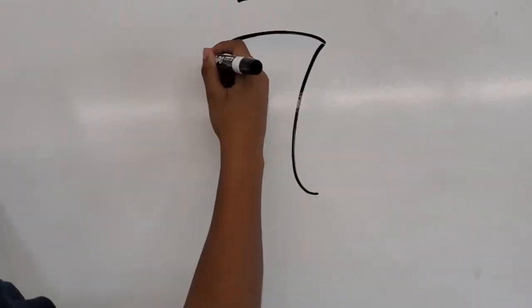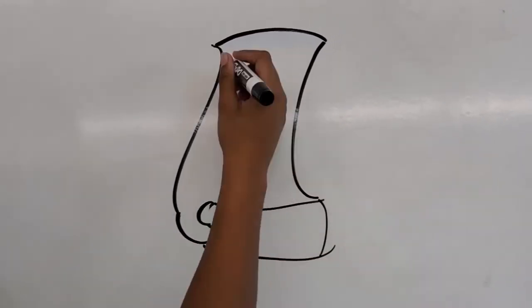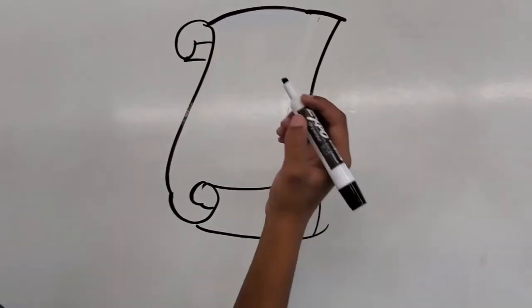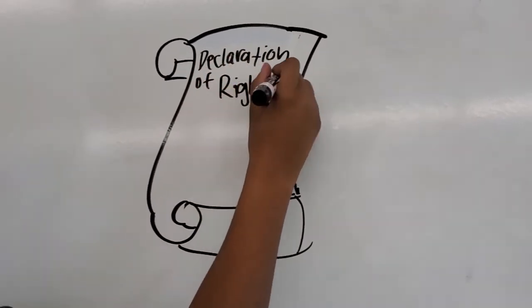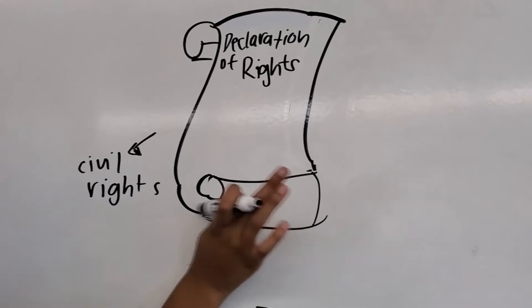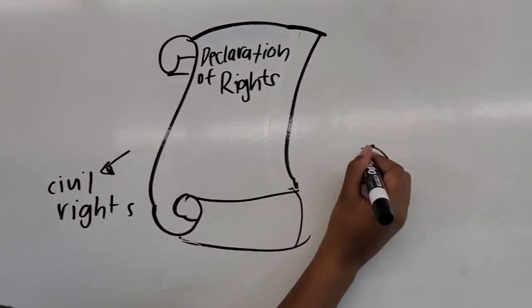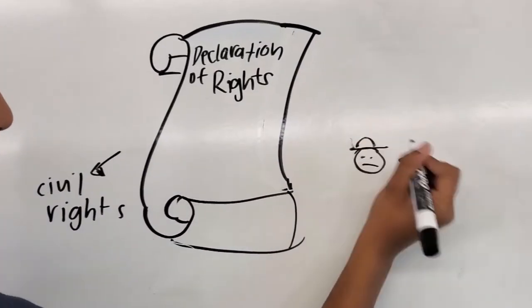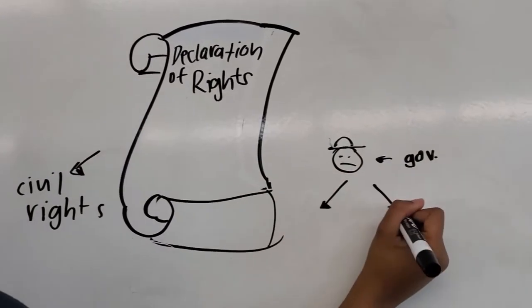The Declaration of Rights was a fundamental document based on the French Revolution that guaranteed civil rights to commoners, due to how the people involved in the National Assembly believed that the neglect of basic human rights from the government was a cause of public cataclysm and that the political system should acknowledge the rights and opinions of men.